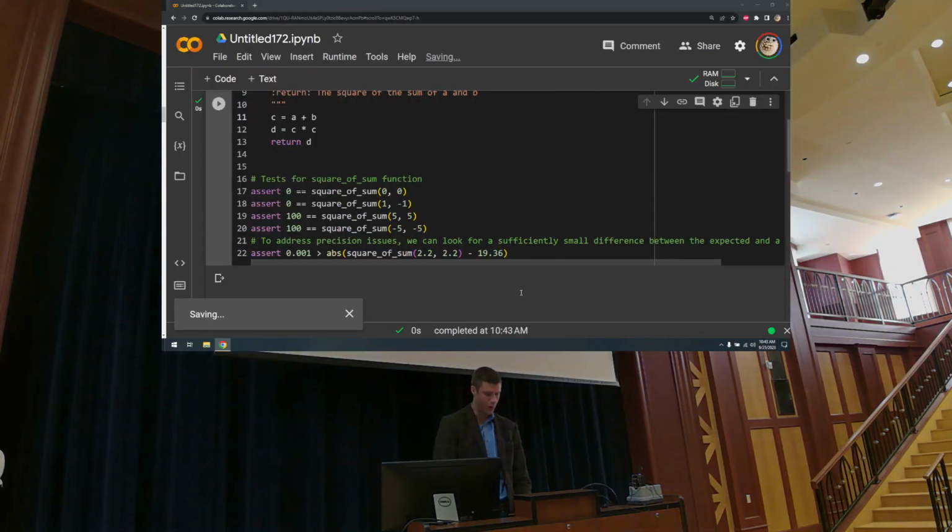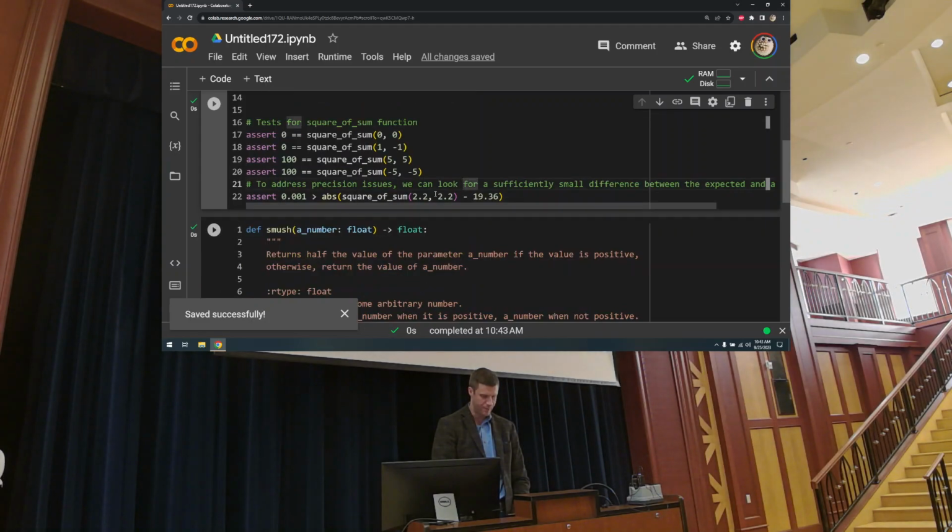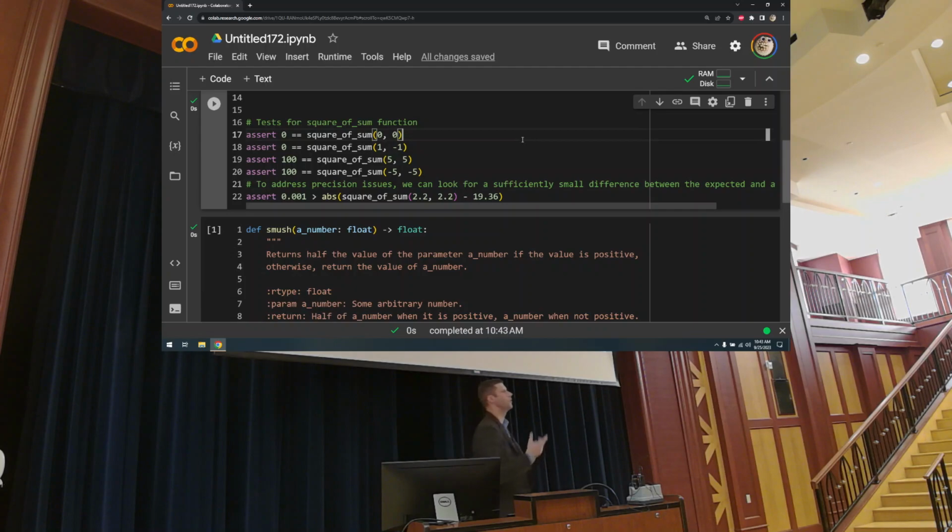And then there was this whole thing. I'll say this again quickly. It's not safe to ever use equals on floating point numbers. That's because computers suck with floating point numbers. So the trick is you take the difference between the things you want to compare to check if they're equal. And if their difference is really little, we say, OK, good enough. Now, how little should that be? It's up to you.